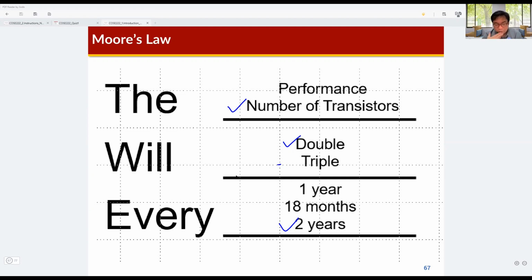Also we make better architectures, but the common basis of the performance improvement is advances in semiconductor technology.